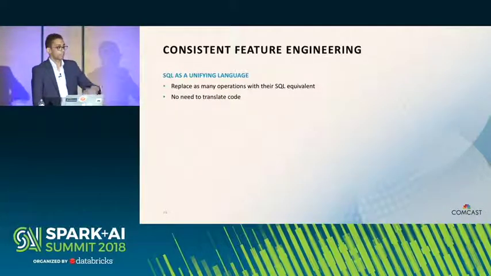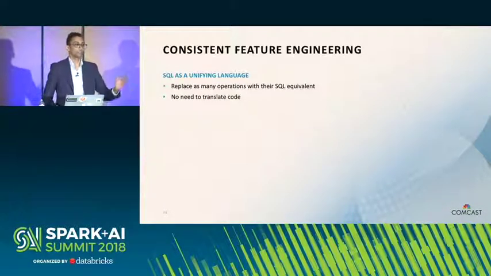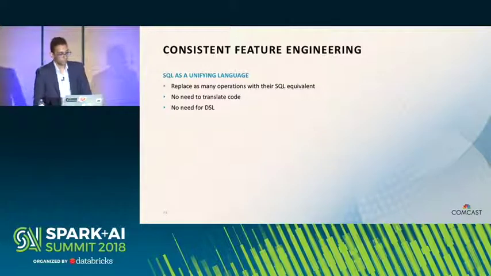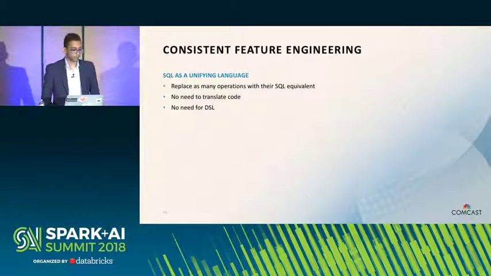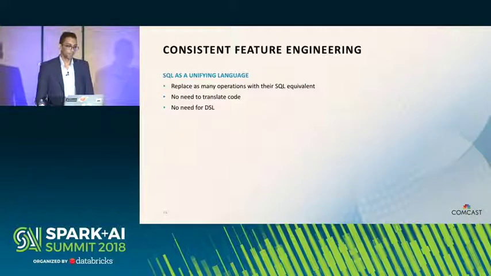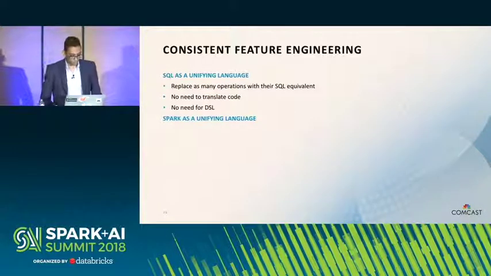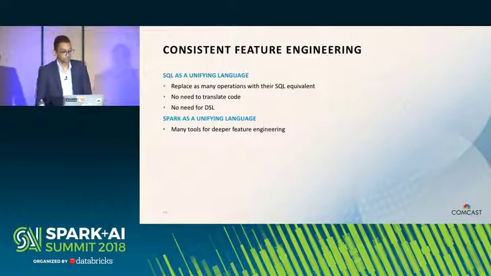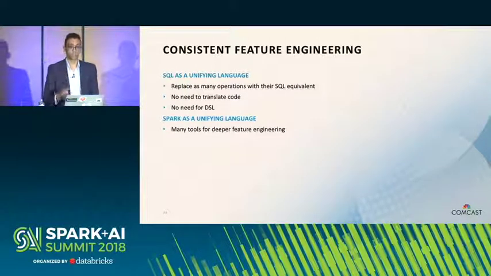This way, if they check in some code, we don't have to translate that code into a different streaming framework or a different deployment framework. We can just deploy their code as it is, as long as they follow our standards. And there's no need for them to learn a DSL. We tried some experiments with data scientists using our DSL to call our feature engineering functions. They didn't really like that. An additional thing was that Spark is an excellent unifying language for deeper feature engineering. As long as our data scientists are all using Spark and not doing feature engineering across different frameworks, we can deploy their code as it is in a self-service manner.